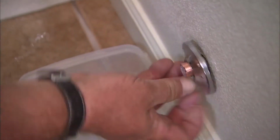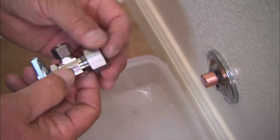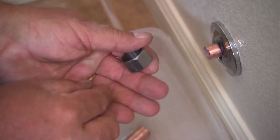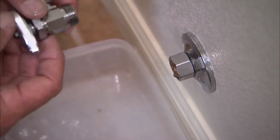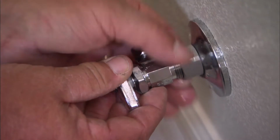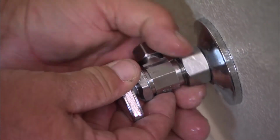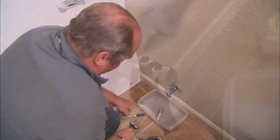All right, put our escutcheon plate on, and now this is our compression stop, and the connection is made up of a nut, a brass ring that goes over the copper, and the fitting itself. So there's the nut, the brass ring goes over the copper, and now as we tighten up this nut, it'll actually deform that brass ring right down onto the copper so tight that it makes a watertight connection. So we snug it up by hand and finish it off with 2 wrenches.